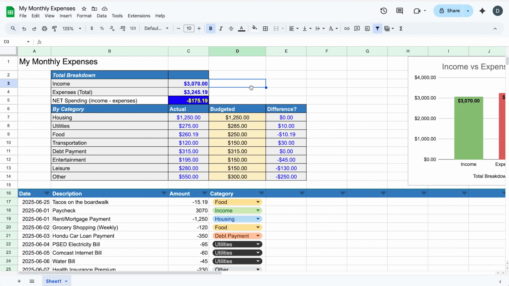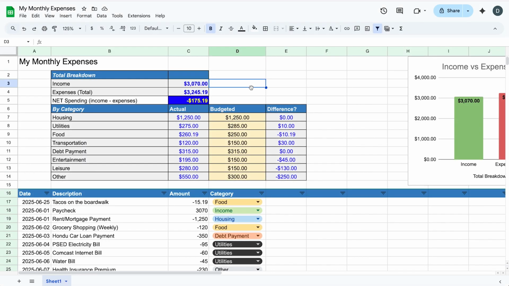So looking at this, here's where we've landed. You can see in our difference column that we're returning the difference between our budgeted amount and our actual spend across all of our different categories. And in case this isn't obvious, the negative amounts mean that we've spent more than we've budgeted for. And anything that's positive means that we've saved in that area.